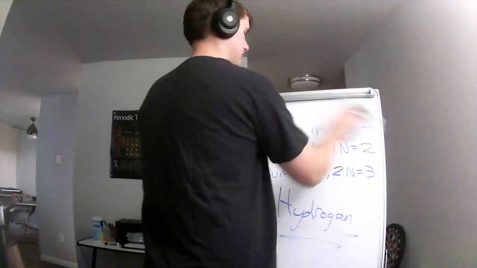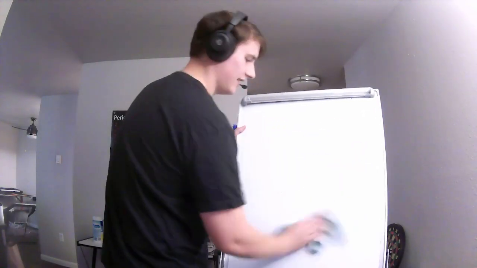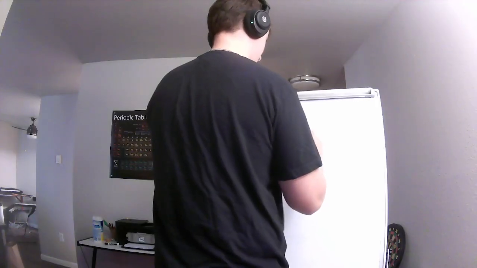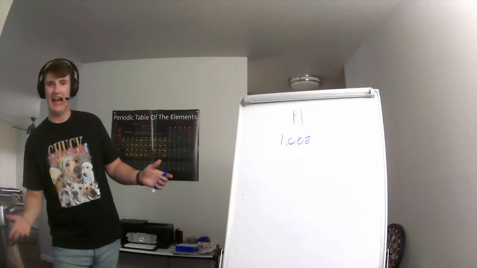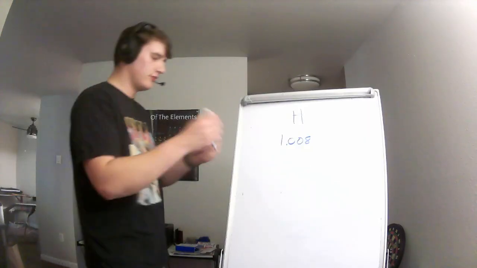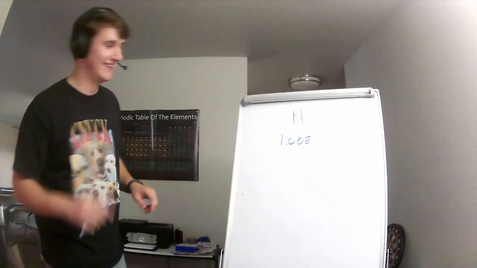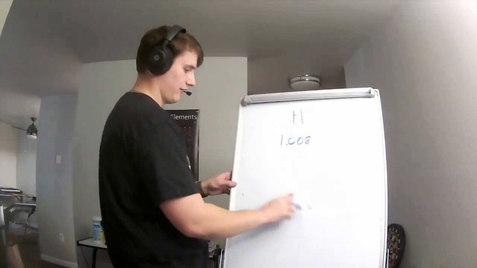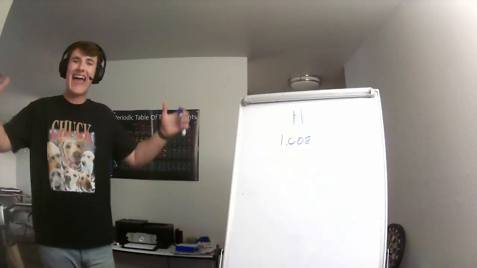And before I get there, let's go back to what I was initially talking about. So you may be wondering, why does hydrogen have an atomic mass of 1.008? Well, if we have 3 different kinds of hydrogen, 3 isotopes, how do I know which one's more important, or how do we get that mass? What we do is a mathematical calculation, which I'm not going to do here because there's a reason I majored in science and not math. I can go into that in another video, but essentially you're going to take the abundance of each isotope and average them out.